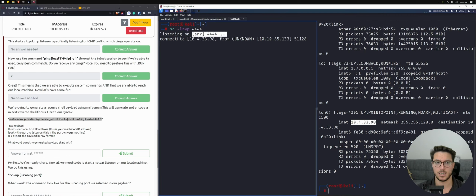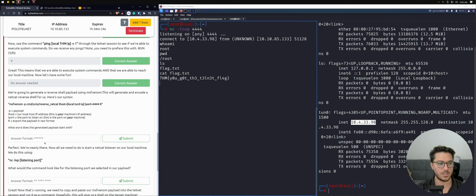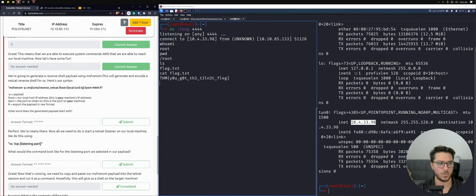Before, it was just listening, and now it said connect from unknown, and we have some sort of non-interactive shell, meaning we don't have the nice prompts. But confidently we know it is running some sort of Unix or Linux system, so we can run whoami and print the working directory. We're in root, and we can list out what's here, and we can cat out our flag. Whoa, sick.